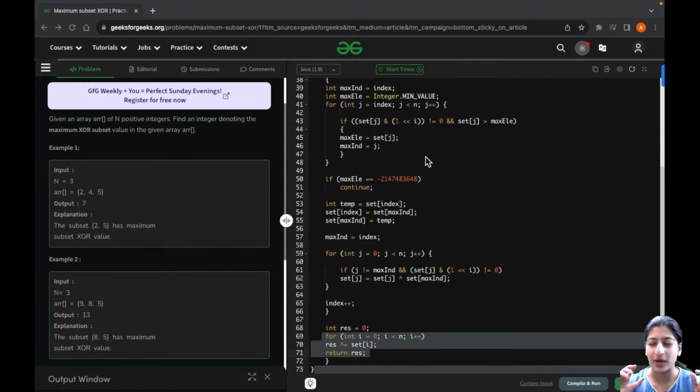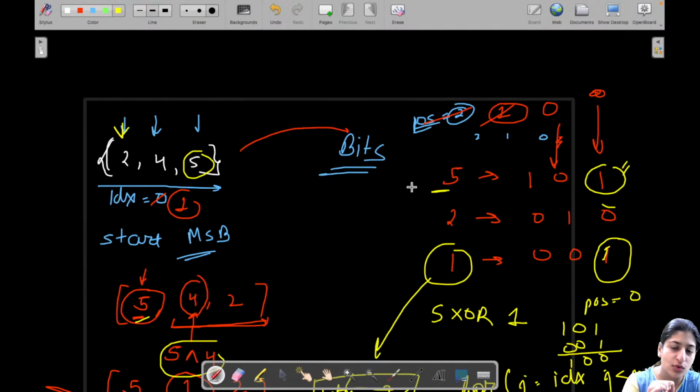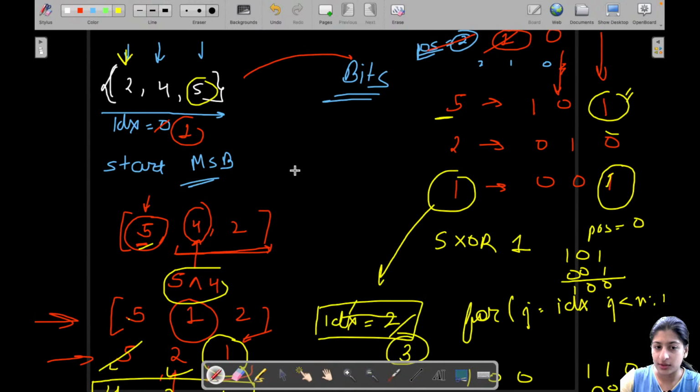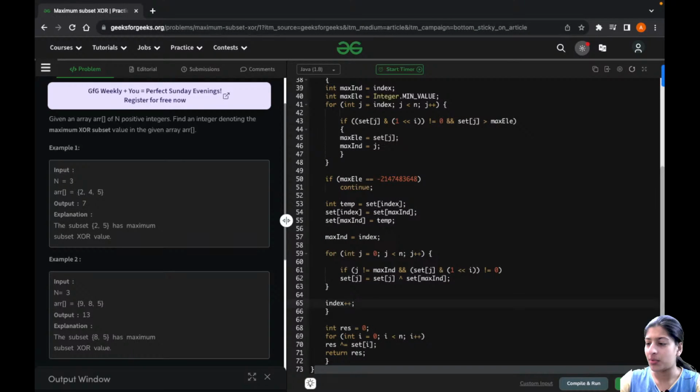I know it's not very easy to understand in one go. Why did I start directly with a test case? Because now the code is right in front of you. You can obviously see and code, but what I wanted was that you first understand what is happening with the elements in each iteration. Since you are done with this dry run properly, you will be able to map it with what I have done in this code. So I hope you understood the problem. If you have some issues, you can always revisit the video.